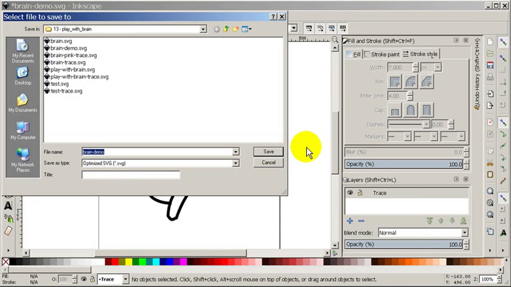So I usually save my final traced image as a trace extension, so I can tell the difference between the one that I saved with the PNG image and trace image on top, so that I might need to work on later, as opposed to what I'm going to use as the final image in my video software. So we'll name this Trace.